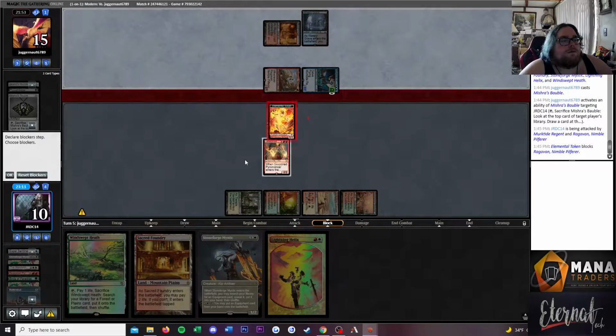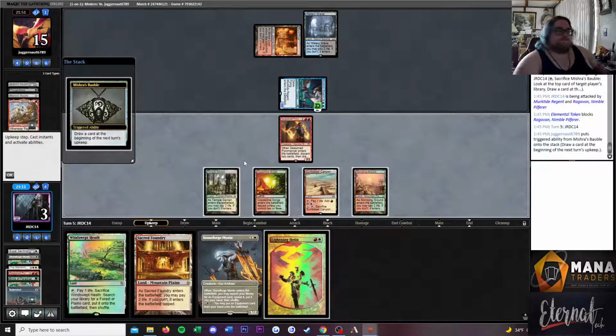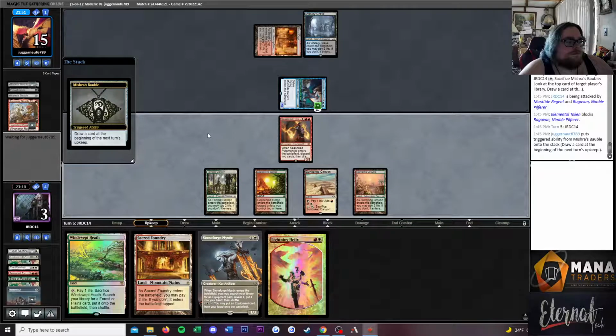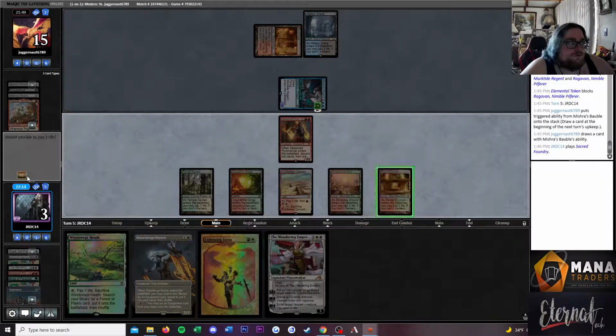I mean, take the seven, jump block. Do we draw out? We do. Holy crap. All right, give me 1 second, guys. All right, that is actually quite nice.